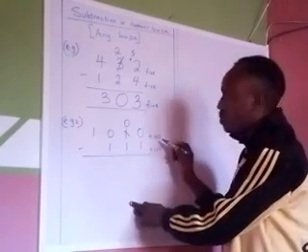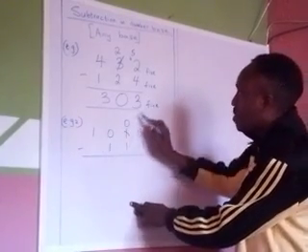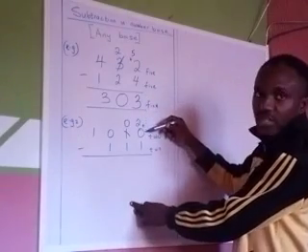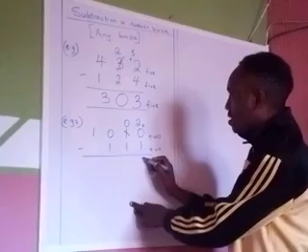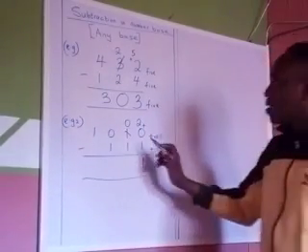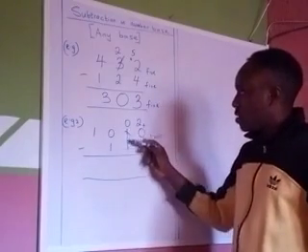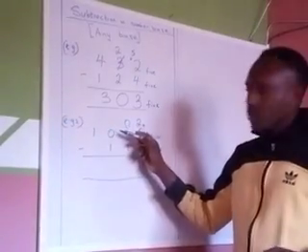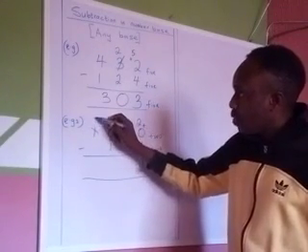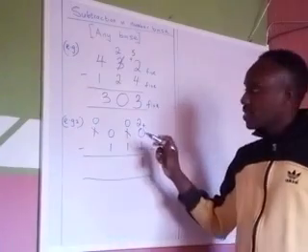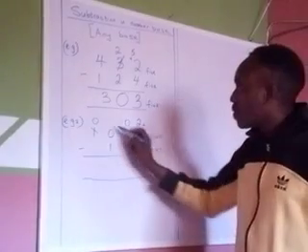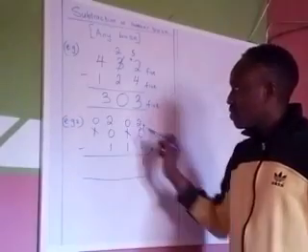Because I'm in base 2, the number that is coming here will be what? 2. So add it. 2 plus 0 gives us 2. 2 minus 1 gives us what? 1. It's very simple. Now, I cannot work this also. I will come here to borrow, but I cannot borrow from 0. So which means I have to come to this digit. Borrow from here. What is left here? 0 is left. What I'm going to bring to this place is what? 2, because I'm in base 2.